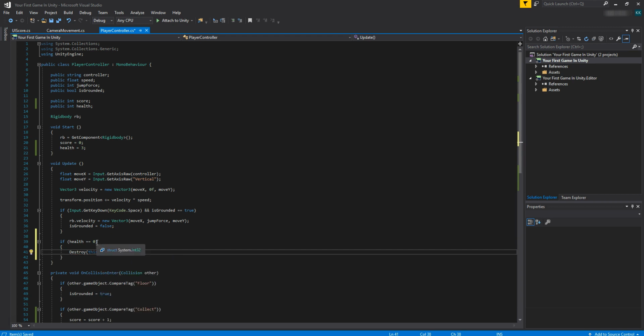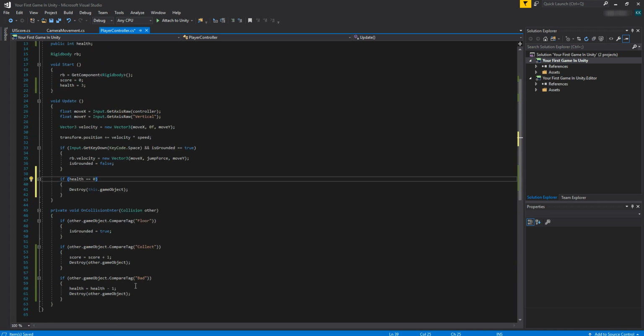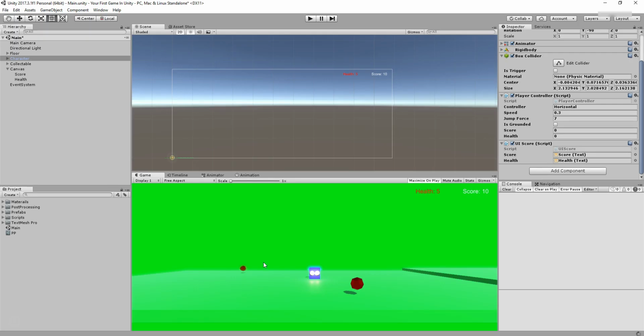Okay, so what this means is that if health equals 0, because if you touch the bad thing it goes down by 1, then it will destroy this. If we just did this, it would destroy the script, not the game object. So it takes the game object and destroys it. That makes it so we don't have to create a game object and assign itself to it.